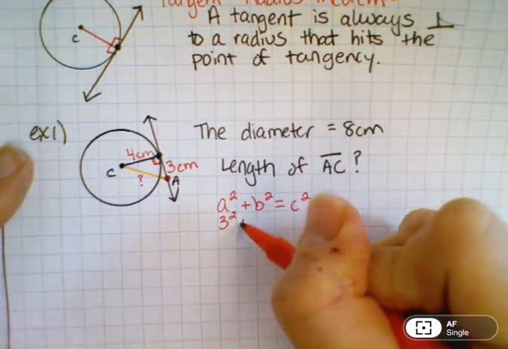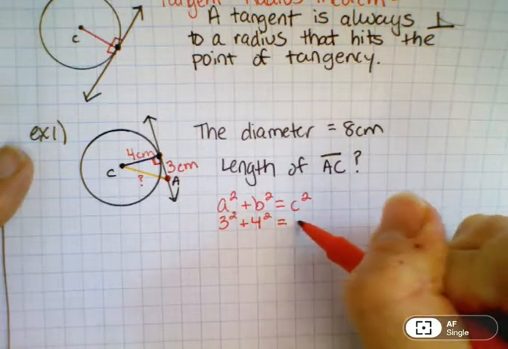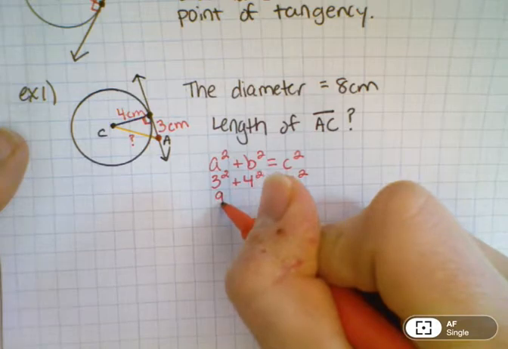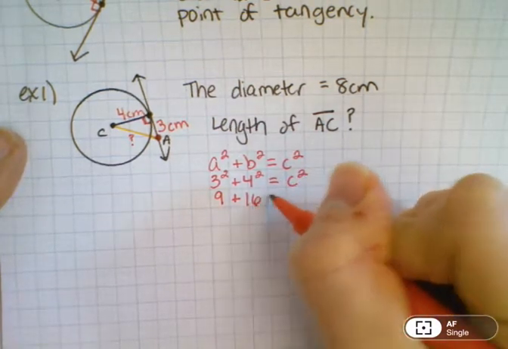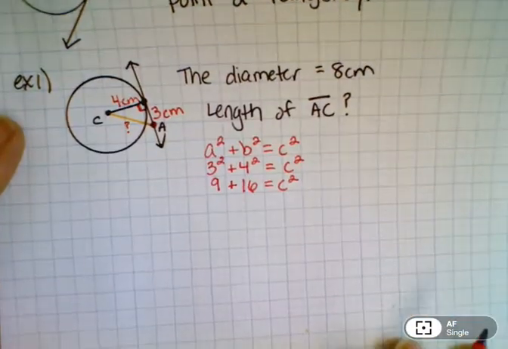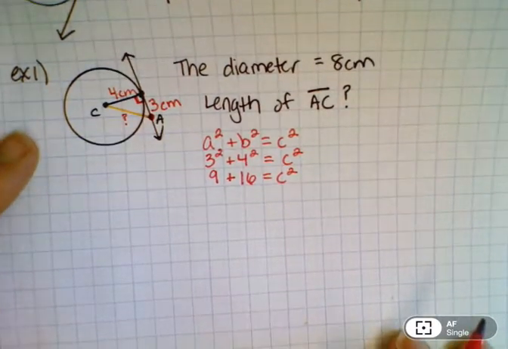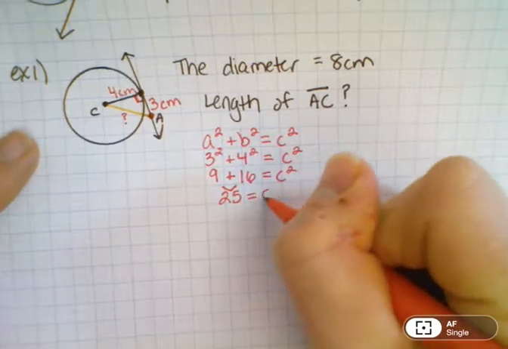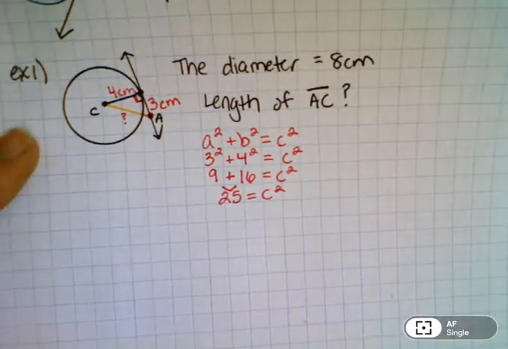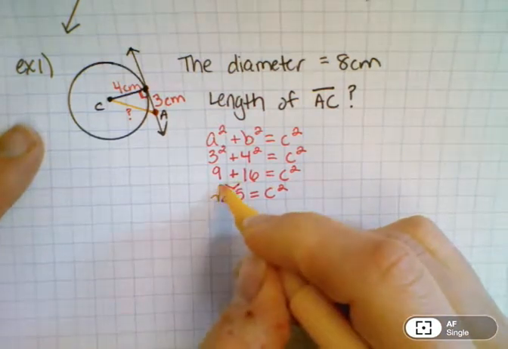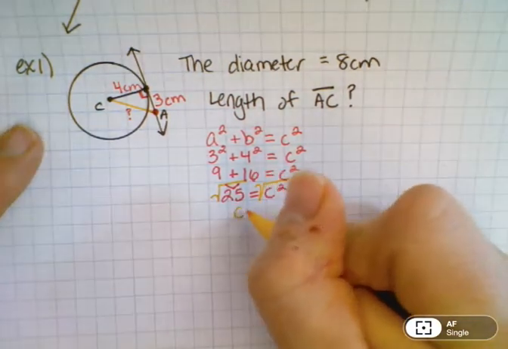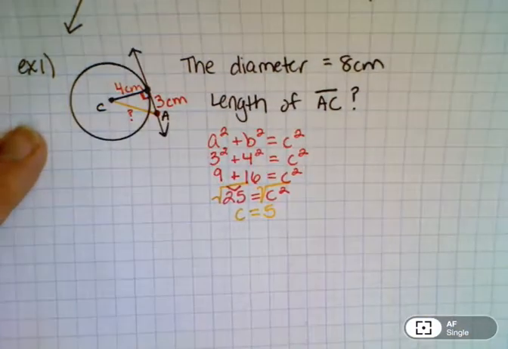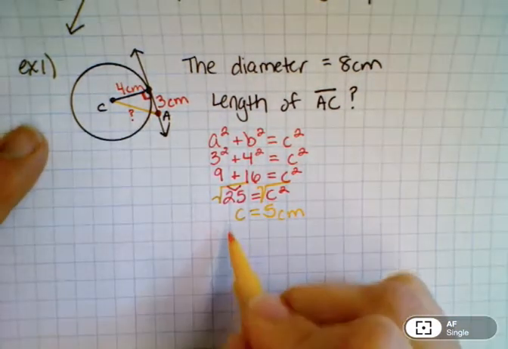So I'm going to go ahead and plug into the Pythagorean theorem. 3 squared plus 4 squared equals c squared, and we will simplify and solve. 3 squared is 9, 4 squared is 16. Drop everything down. By the way, if I'm going too fast, feel free to pause. 9 plus 16 is 25. And then to finish this up, we're going to need to take the square root of both sides. So square root the left, square root the right, and the square root of 25 is 5. So I now know that that line segment is 5 centimeters long.